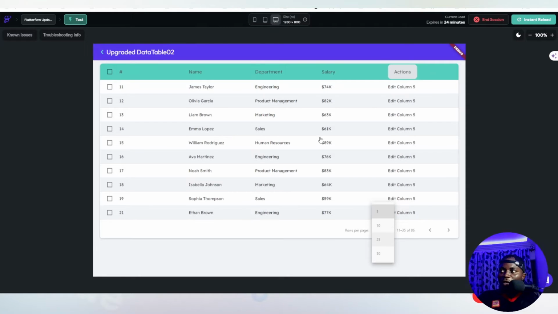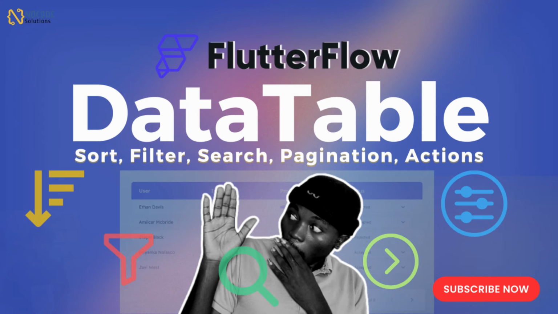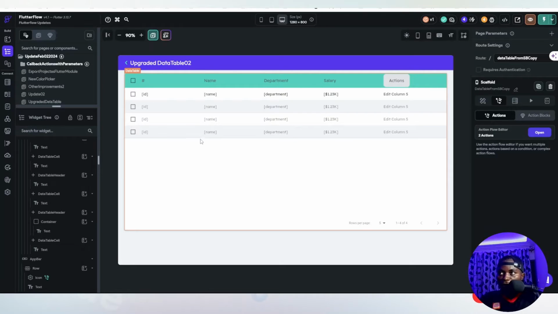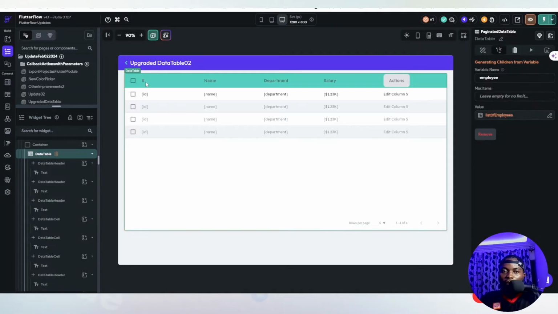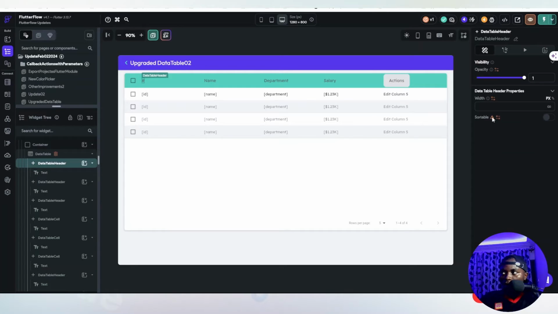So now the next thing we want to do is, let me show you how we can sort based on this ID field and probably based on name. The same concepts remain the same, but let me show you how we can do sorting. First off, to do sorting, you need to enable sorting on the table header that you want to be able to sort with. So let's come to this first one, the one that takes in the ID, and let's enable sortable here. As you see on the right, we enable sortable.